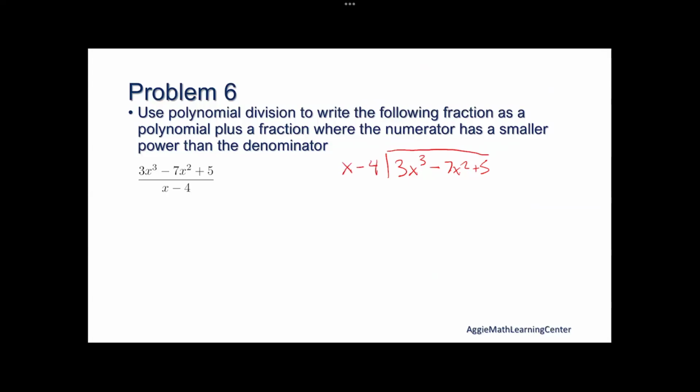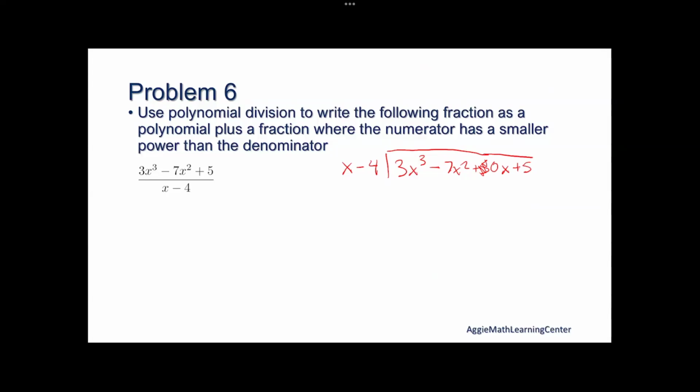And so I kind of jumped the gun on this one. Why can't we use the monomial method on this one? Yeah, exactly, because there's 2 terms in the denominator, so we have to use long division on this one. Oh, and there's one more thing. We are missing an x raised to the first power. So to keep it organized, I like to just add a 0x raised to the first power plus a 5. It doesn't change it, but it will make it a lot more organized when we go through the long division. Does everyone get that step? Okay.